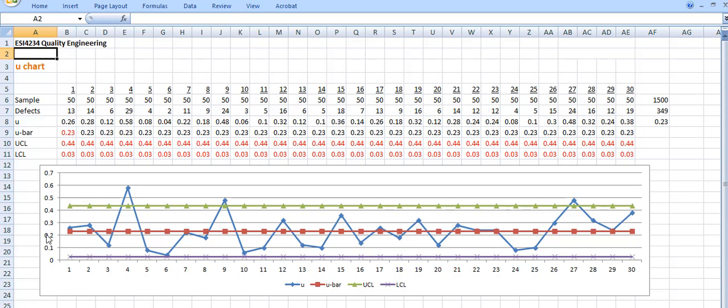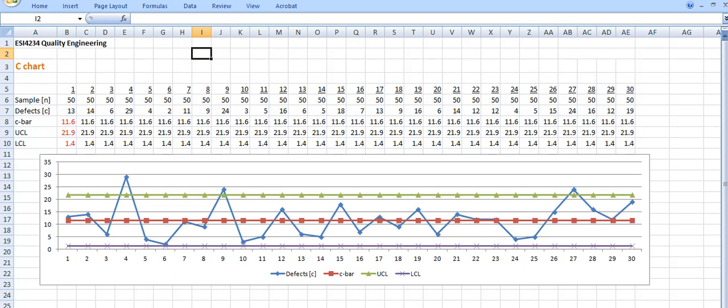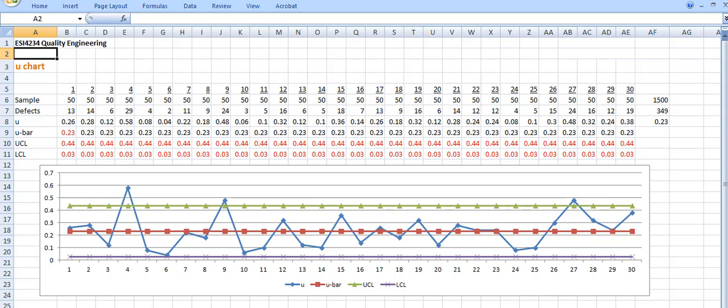The scale tends to be very different because now I'm looking at the proportion that are off. Like I said, back here on the C chart, it was the number of defectives I had here on the side. On the U chart, I can't plot numbers because that's not relevant anymore. I can't harmonize to that. So I've switched instead to a ratio as I go through. So whether you're doing a C chart or a U chart, the U chart is kind of universal. You can always do that. It just depends on whether you want to talk about the proportions in terms of percentages or the actual numbers. But you can only talk actual numbers if your sample sizes are actually the same as you go through.